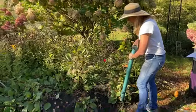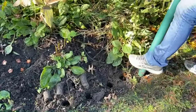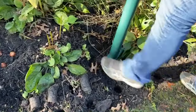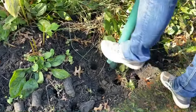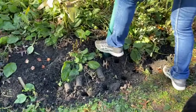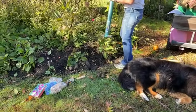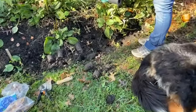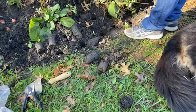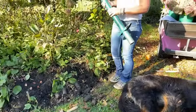So I can do a whole bunch of those, and I do it really fast. Look how fast this job goes. You can do a whole bunch at one time. You don't have to keep emptying out the hole every time you do it. How fun is that? Let me do one more up here. And then all that dirt, guys, comes right out. It comes out by itself, or you give it a little push and it all comes out. And this is a great tool to also get rid of some of your weeds. You can get some of the weeds in here, you push it down and it pulls it out by the actual root.